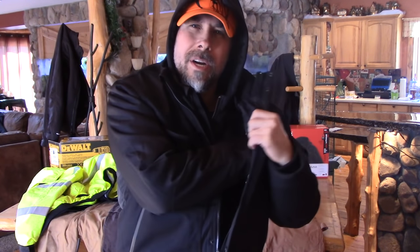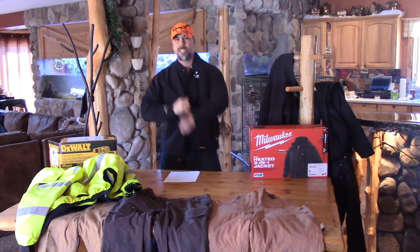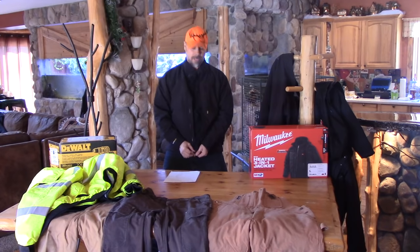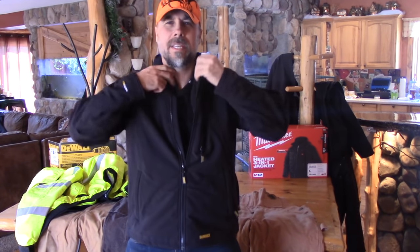The outer layer of Milwaukee's 3-in-1 heated coat offers more insulation than the DeWalt version. When temperatures hit zero degrees and the wind's howling at 20-plus miles an hour, their sleeving system has full insulation all the way down to your hands, making this a much warmer coat when temperatures drop. Now, we still have two coats to go — I consider these to be the dress work coat version, for when you need to look sharp but still may have to pick up a hammer and accomplish something during the day. DeWalt's version of their heated coat still offers a cuffing system, but it doesn't cinch as tight as their 3-in-1. The heated button is on the inside of the coat, meaning it's not an obstruction.